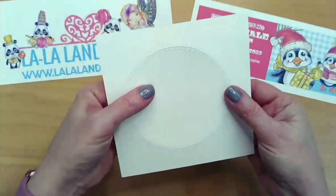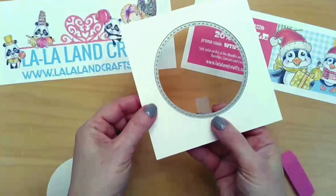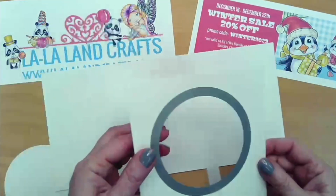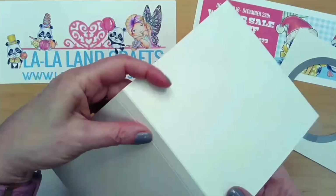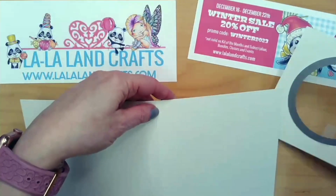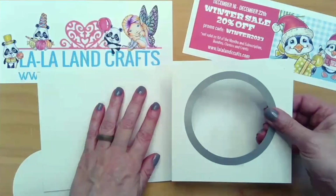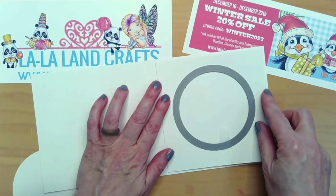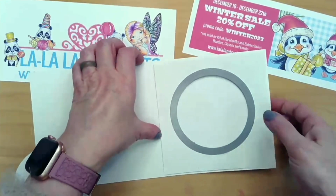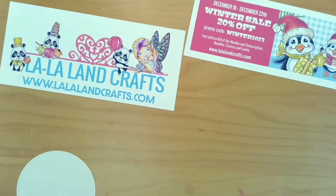Once you have it die cut, we're going to remove the circle from the layer, but we're going to leave the die in place. The next thing, we're going to grab our card base and line up this layer right in the front space between where the spine is. So in this front panel of our card, that's where the die cut circle, the die cut window, is going to go. I'm going to make sure when I'm positioning it that it's 1/2 inch from the top and line it up so I have about 1/8 of an inch going all the way around the layer, and then just use the tape that was already there and go ahead and die cut it.